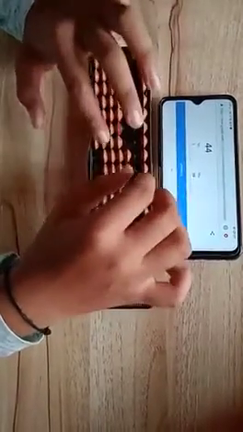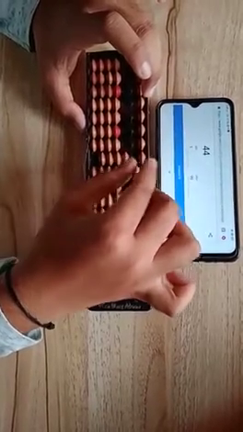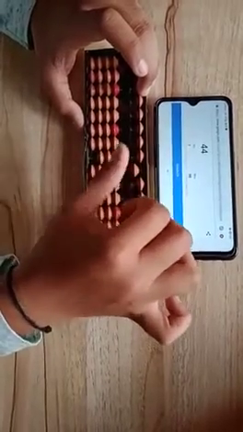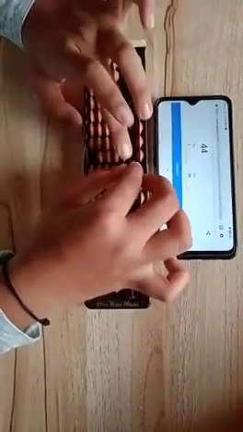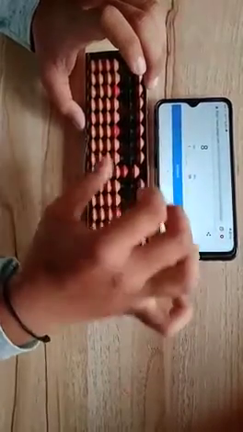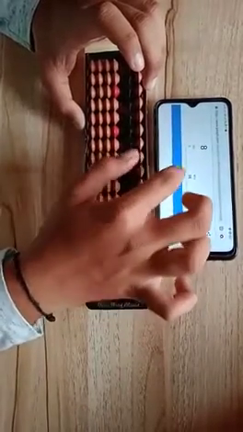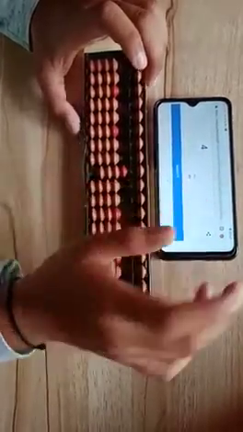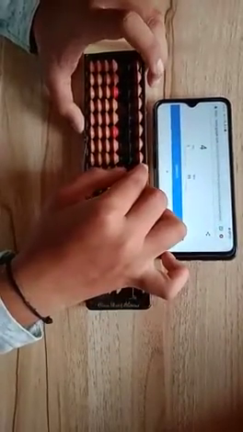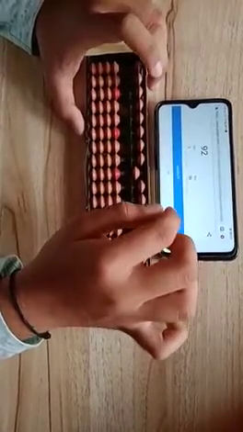Again, to add 1 in 44, you have to add 5 and subtract 4. So add 5 using your forefinger and subtract 4 using your thumb, and that's how you get 45. 8. Now bring up 8, simply add 1 by using your thumb. This is how you get 9. 4. Now to add 1 in 4, like I've said before, bring 5 down and reduce 4. That's how you get 4 plus 1, 5.